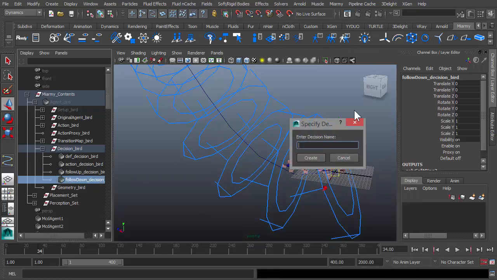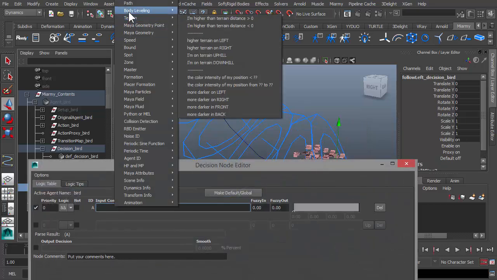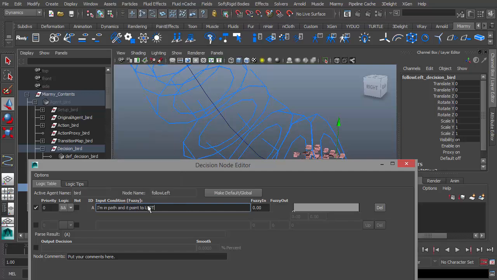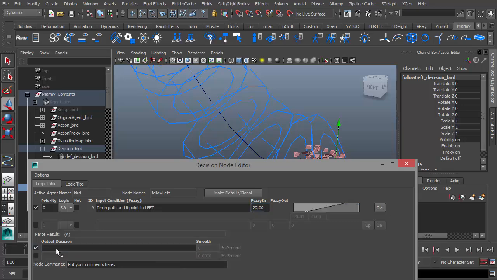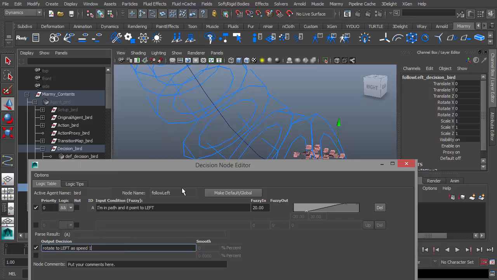And let's create the follow left and right. Follow left, and here we enable the path. Min path, and it points to left, and the fuzzy range is 20, and let me rotate to left at speed 100.